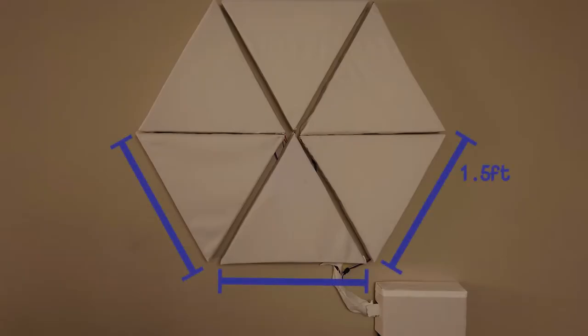Let's get into how I built it. The first thing I needed to do was figure out how big I wanted the whole thing to be because I needed to figure out how much material I was going to need from my cardboard. I wanted to go with six equilateral triangles that I was then going to put into a hexagon — putting together triangles was the easiest shape for me to do. Each triangle is made up of three one-and-a-half foot sides, which then makes the hexagon as a whole about three feet by three feet. With that decided, I started cutting out cardboard from an old Amazon box I had lying around with a box cutter.